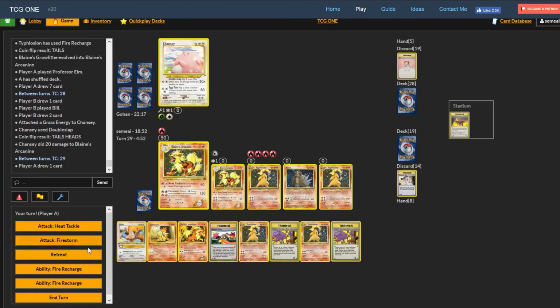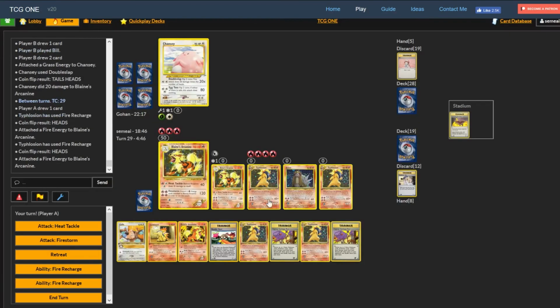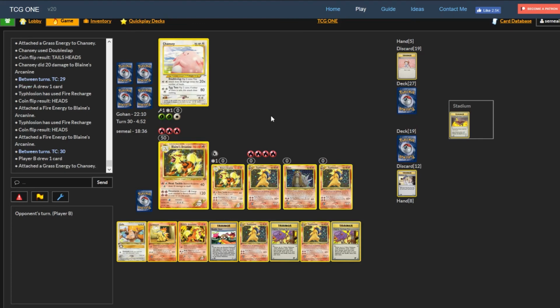So now let's do some Fire Recharge. Let's see what happens. Fire Recharge 1. Fire Recharge another. Yep. Cool. Heat Tackle. He's gonna evolve it. No, Heat Tackle does nothing because of that, so I just need to hold off for one more turn. Then I can KO him. One more Fire Energy, one more Fire Recharge will do it for me.